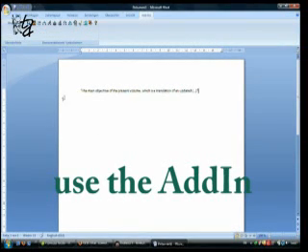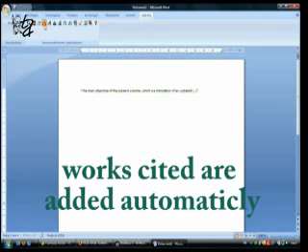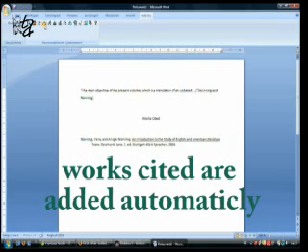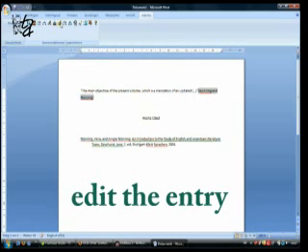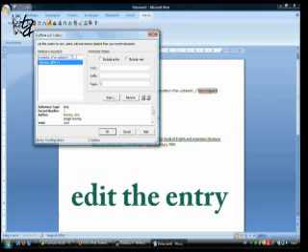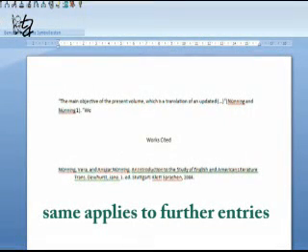We use the Word add-in provided by EndNote in order to enter all the bibliographical data, and as we do it in the text, the program automatically enters a works cited entry. Later we can modify what we have entered into the text. For example, leave out the author's name in a follow-up quotation, where just the page is needed.